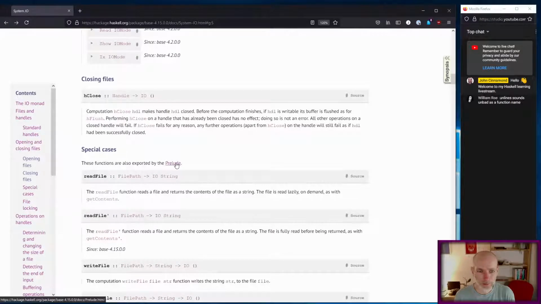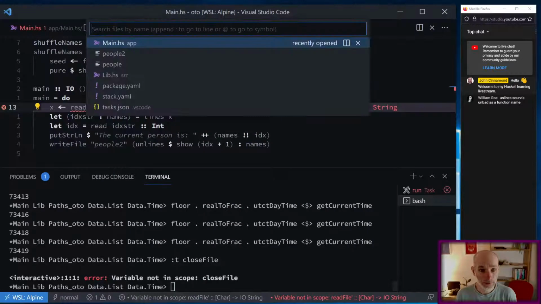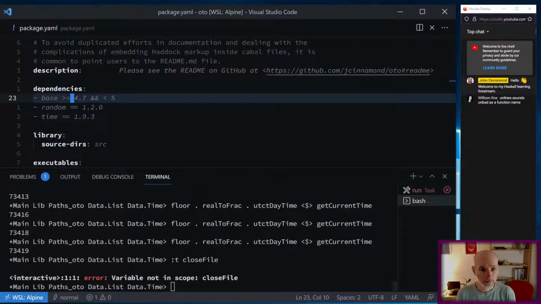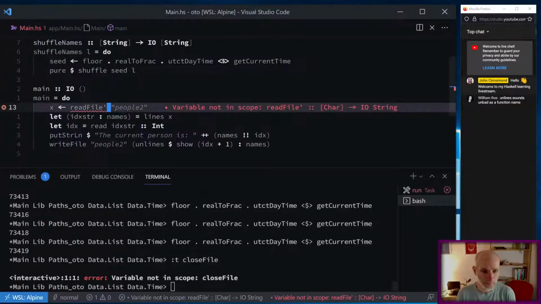These functions are also exported by the Prelude. Oh, okay. Oh, since base 4.15.0, I don't know when that is. Okay, we'll look and see what we're using, I guess. We are greater than 4.15.0, so it's not that.